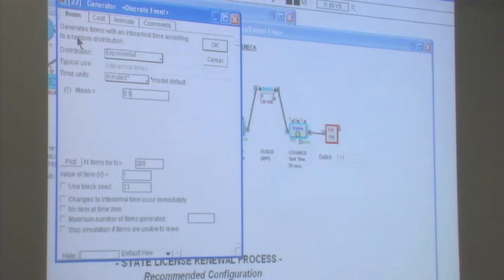Basically someone goes to the registry and watches people come in the door, writes down the time that they came in, and you collect data. And I'll show you how to analyze that data before I leave. But so basically you need to know what the arrival rate of people is.